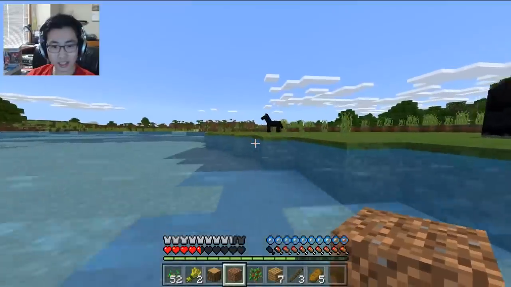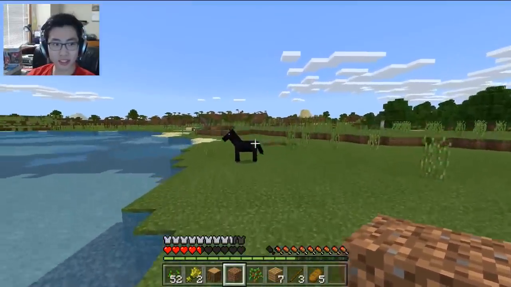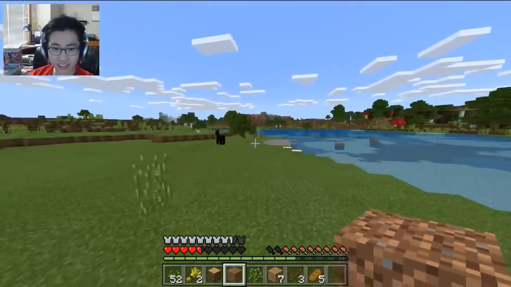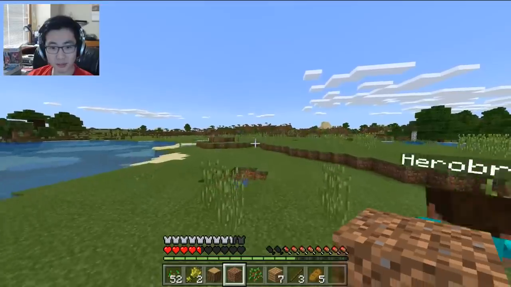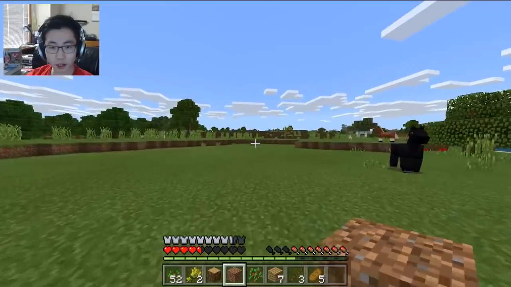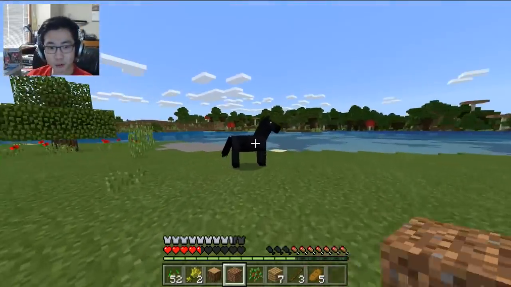Let me run this way. Hopefully, he'll stop chasing me. Oh, my God. Oh, God. No. Well, stop teleporting in front. Why is Herobrine in my world? What did I do? Get away from me.